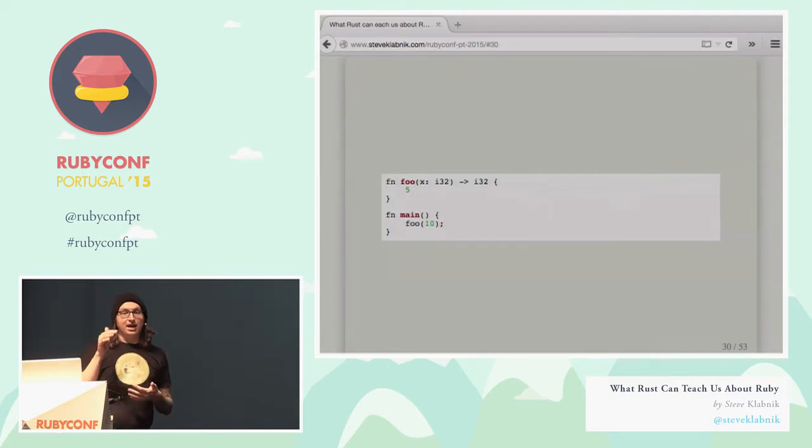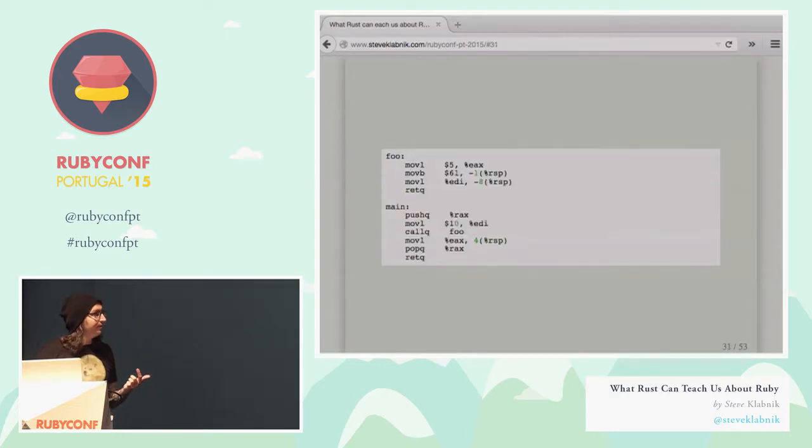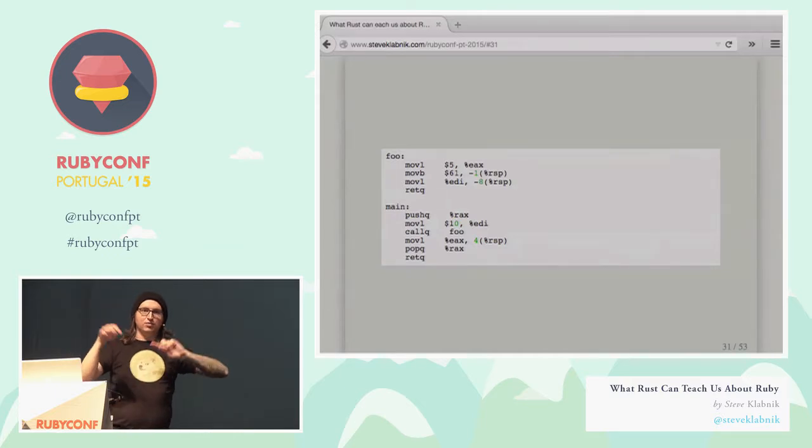Rust actually has a main function. It just doesn't execute all of the code in order. So there's a little bit more ceremony. There's a little bit more stuff you have to do as a programmer to write Rust code. However, this is the assembly code that function compiles to in Rust. So that complicated algorithm that Ruby has to run as an interpreter to execute that call, this is the assembly.